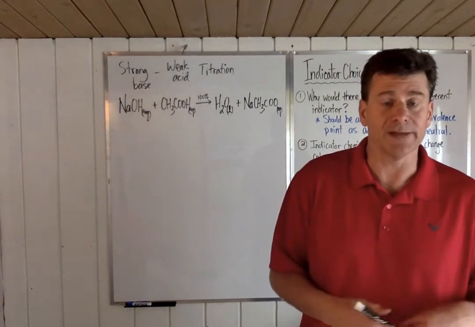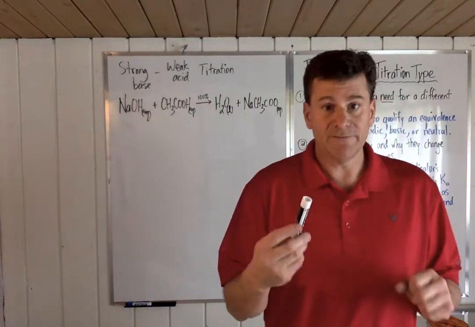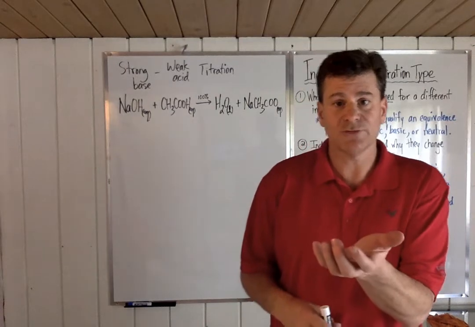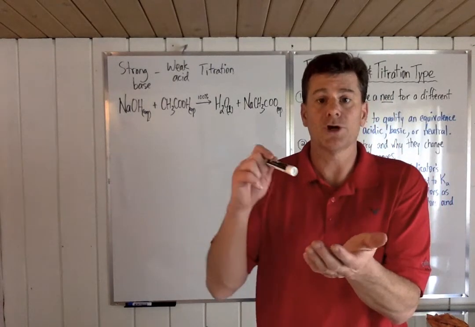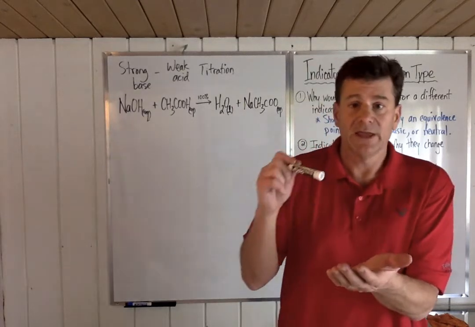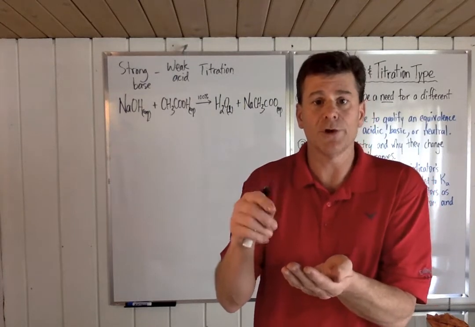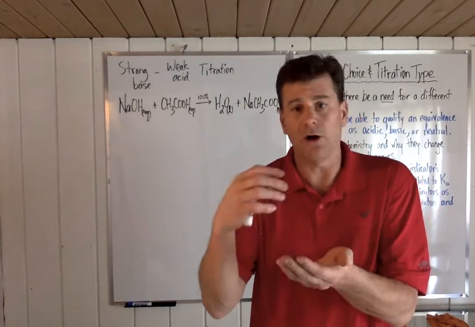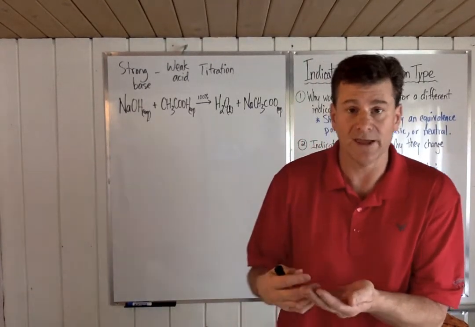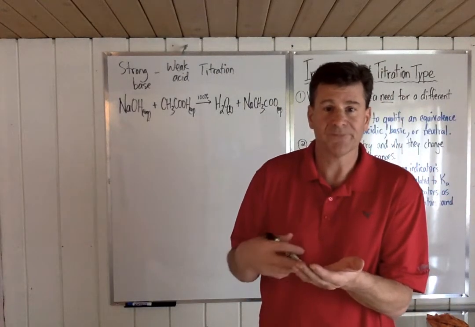Okay, following the same concept, if we arrive at equivalence, this is a 100% reaction. So whatever moles of CH3COOH were in there, regardless of the fact that it was a weak acid, even if it was in an equilibrium, if you've got some CH3COOH and you add some NaOH, you're going to react away all of the acetic acid. That's what you're going to do. You're going to react it away. So you keep adding sodium hydroxide until the CH3COOH disappears.